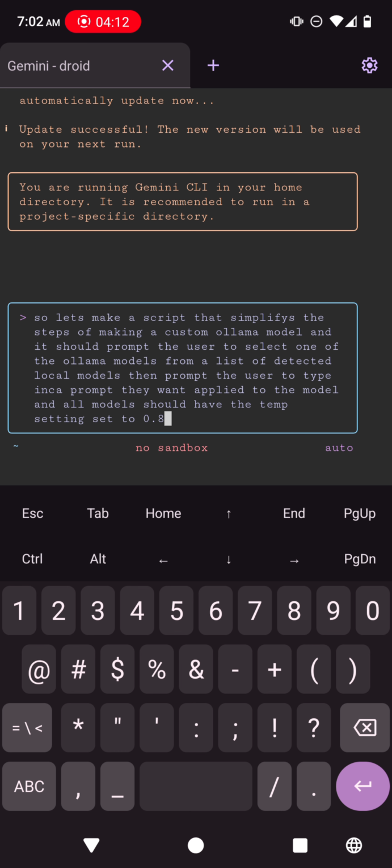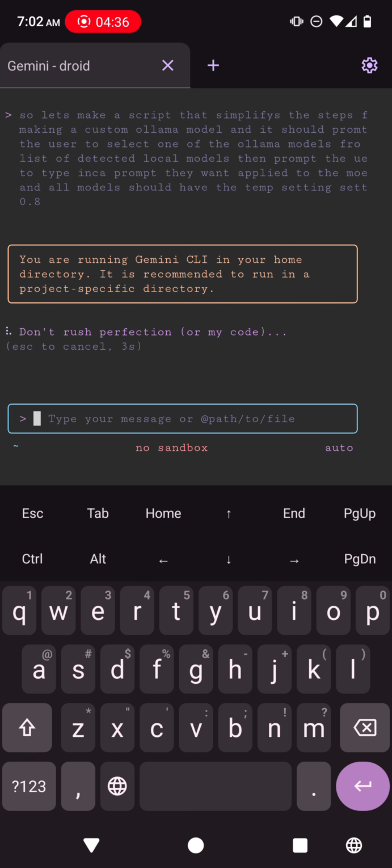And the difference between using Gemini in your terminal and using Gemini from the website interface is he's actually going to be able to do these physical tasks. So I'm not asking him to create code for me to copy and paste. I'm giving him a job and he's going to conduct doing this job. So let's go ahead and say enter.